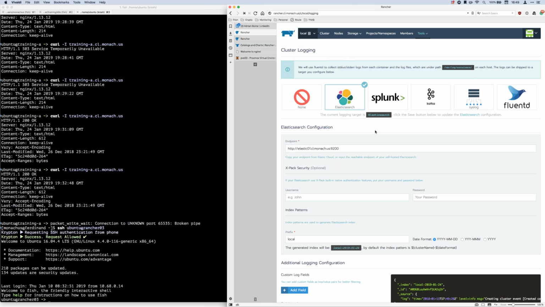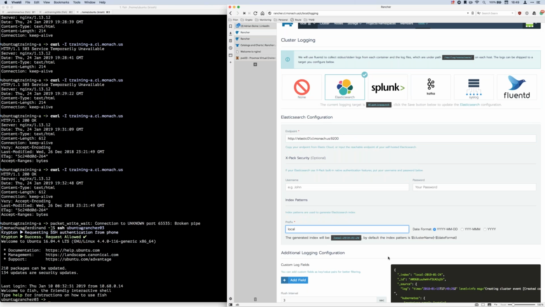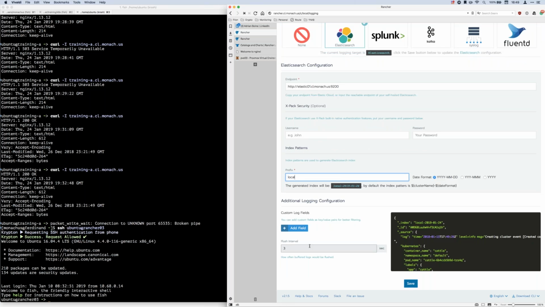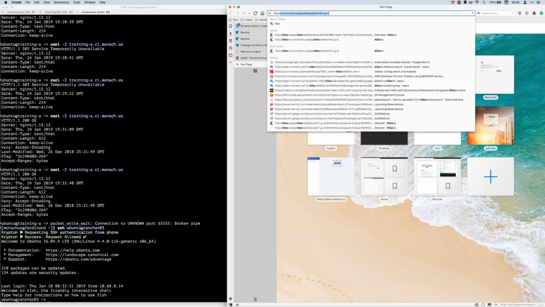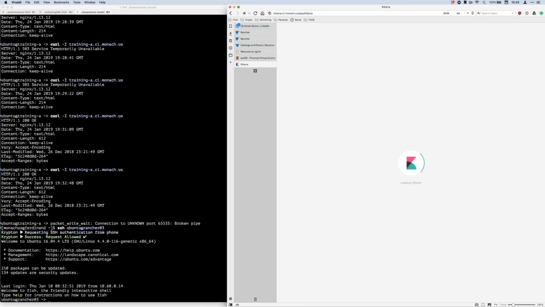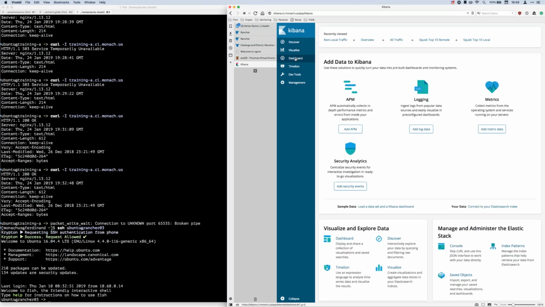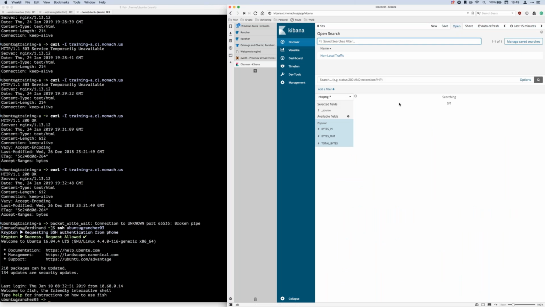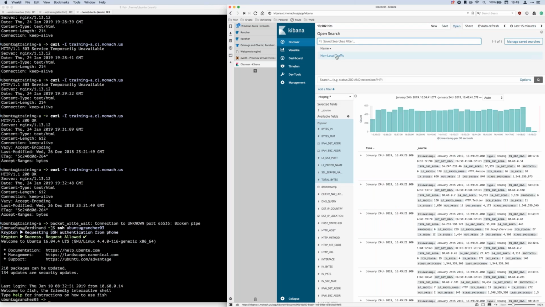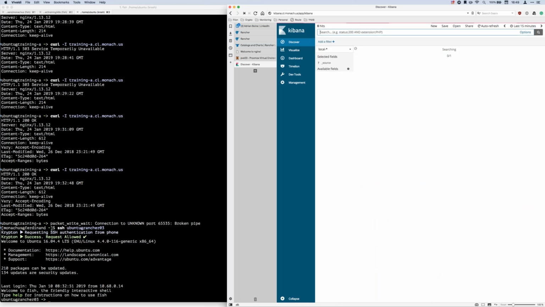Outside of my cluster, I run a 2-node Elasticsearch cluster, and I've configured the cluster to send all of the logs to it. You can provision authentication here, and you can provision how you want stuff to be built, additional custom logging fields, and so on and so forth. The result of this is, I jumped over to Kibana, and all of the container output, all of the logs that come out on standard out and standard error, is just there. Level dash star.